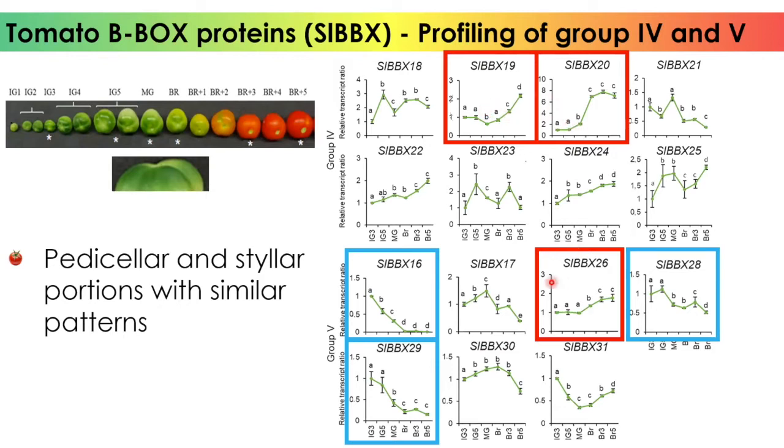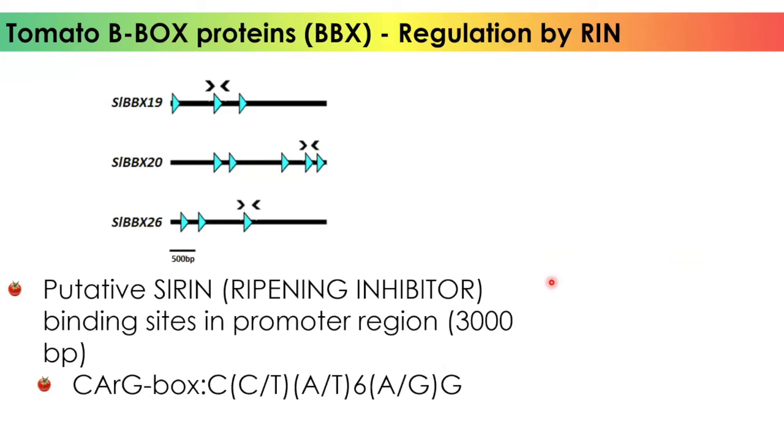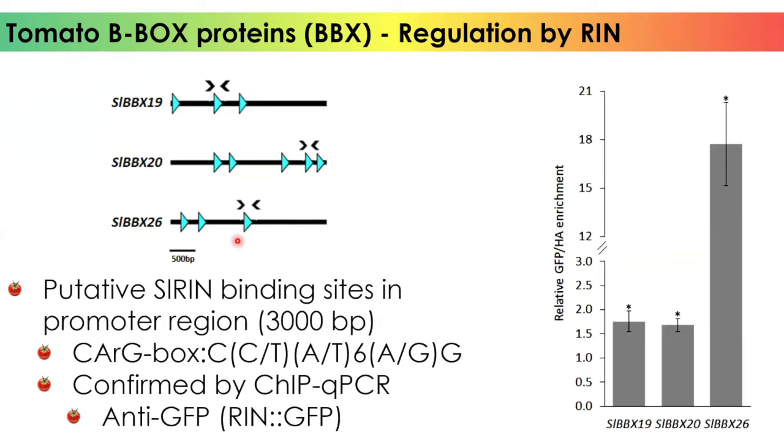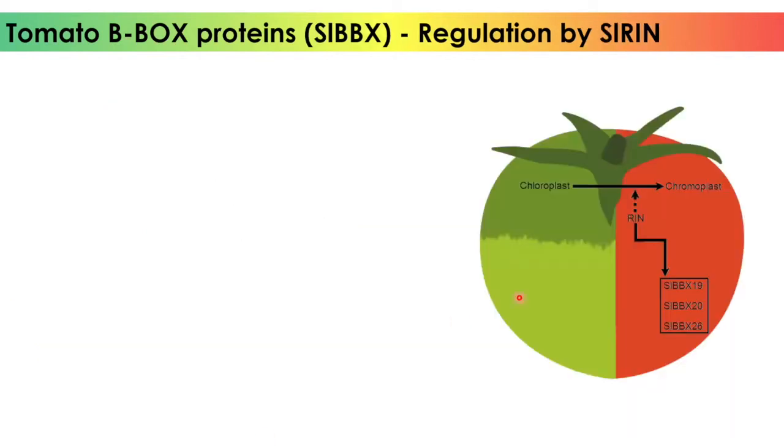And when we think about ripening induction in tomato, the first thing that comes to mind is the ripening inhibitor transcription factor, RIN. That's a master regulator of tomato ripening. So we searched in the promoter of those three genes and found a putative RIN binding site in all of them. And the binding of RIN was confirmed by ChIP-qPCR. So we can see enriched regions in fruits that were transiently expressing the RIN-GFP fusion protein. So our conclusion is that the ripening-induced transcript accumulation of these three BBX may be a consequence of RIN binding and activating the expression as fruits ripen.